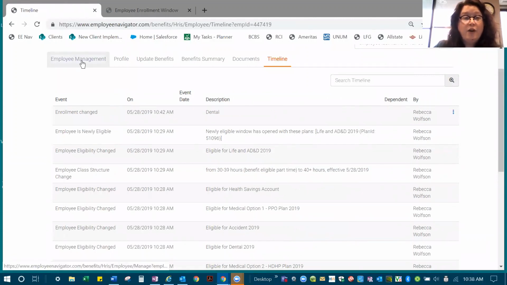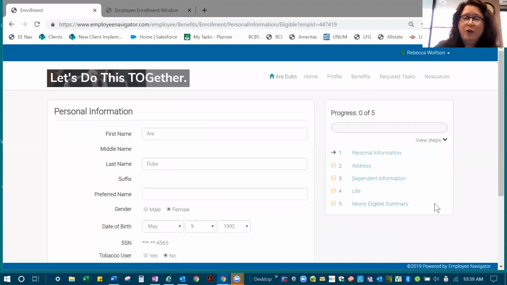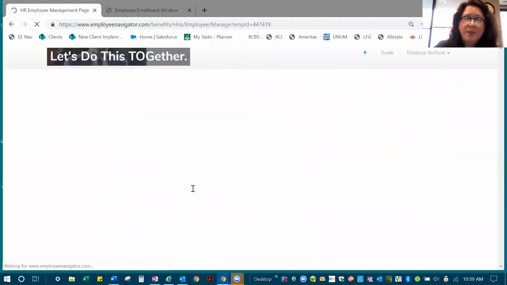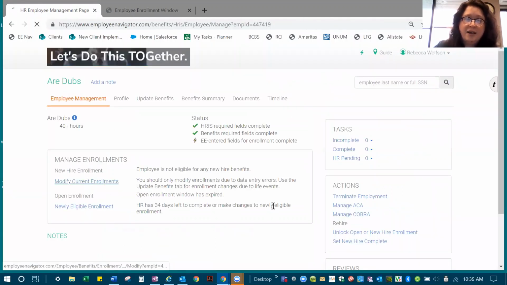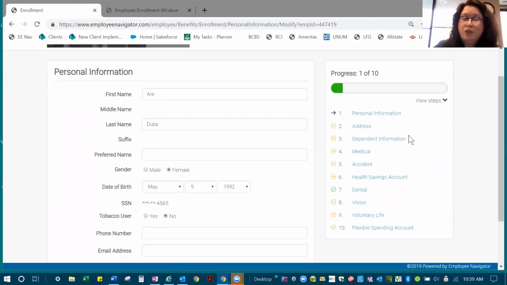And so I get the phone call. I'm going to get the phone call from one of you guys, who says, why aren't all of her benefits in her newly eligible window? Why is it just life? And I'm going to say to you, that's because this person did not elect these benefits when she was first eligible. Had she gone in, and I'm just looking at modified current to see that she just didn't do anything, you'd have those little check marks, right?